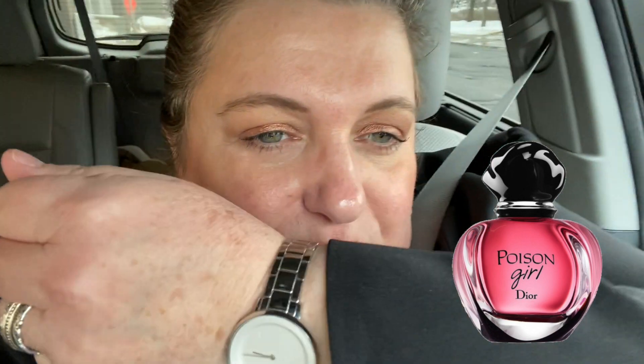Poison Girl was my scent of the day today. And I have to say, I like this one more than any of the other ones in Jeremy's top five female fragrances that I've tried so far, beyond the first impressions. I think it has a really beautiful dry down. I can still smell it. I like the Poison line — it's kind of nostalgic for me because I grew up in the 80s. It's just really pretty. It's got a nice floral, spicy mix — very multi-dimensional. So I really like Poison Girl.